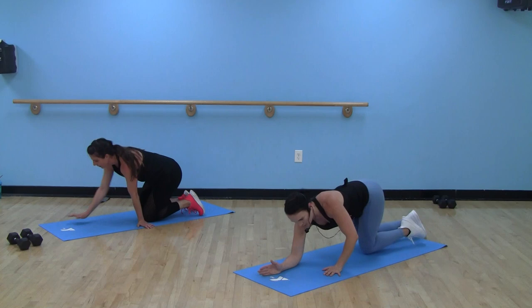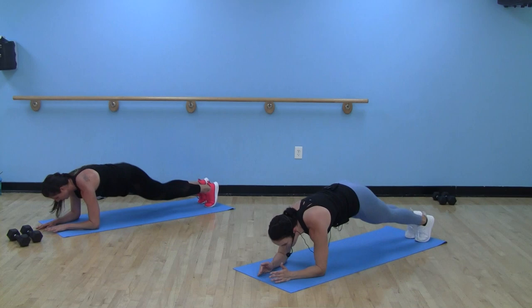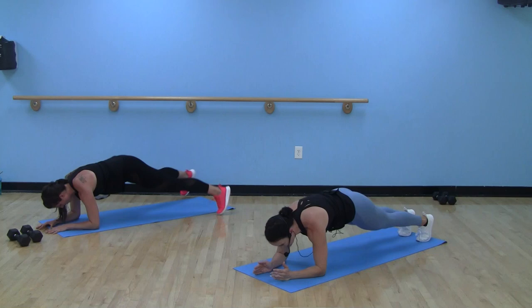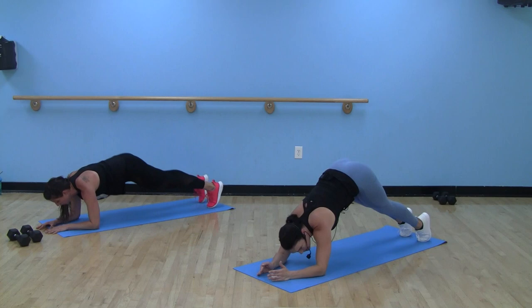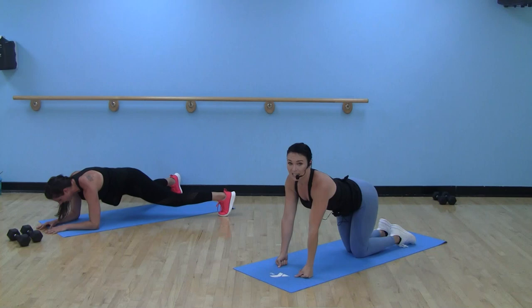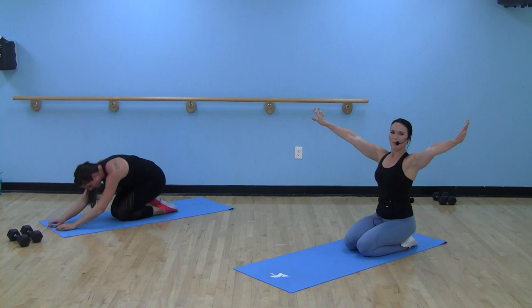Options here — if you're still doing a forearm plank, you can take a forearm plank jack or step it out. 40 seconds. Whatever option you're picking, hips are low, core is tight. Wherever you can keep good form, that's where I want you. Look at Susie — hips are low, core is tight. We got 10 seconds. Make it five, four, three, two, one.